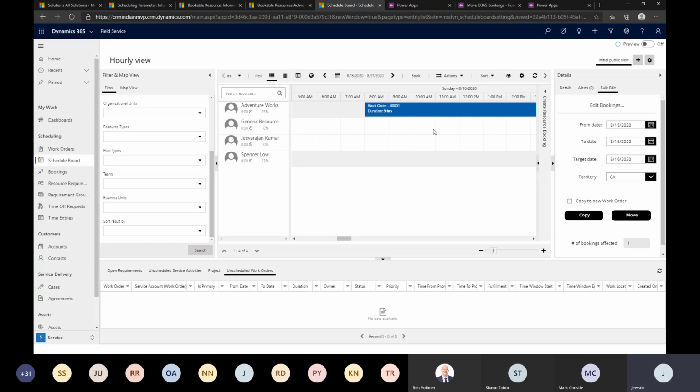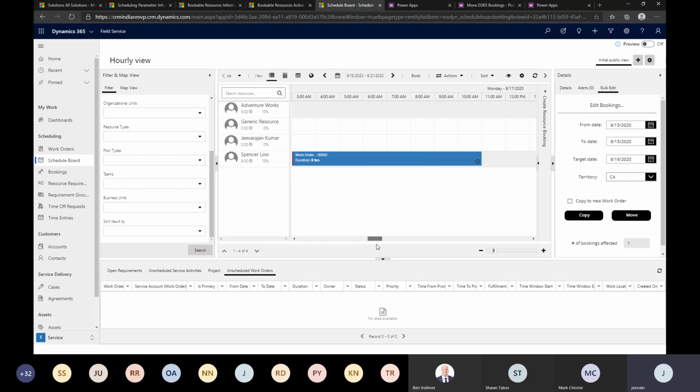Now, if we talk about copy, as I said earlier, if you want to repeat the same task and we don't want to do every single thing, this is where we will do the copy, right? So how we're going to do the copy is, right now you can see we have the 16th and we have one on the 17th, right?